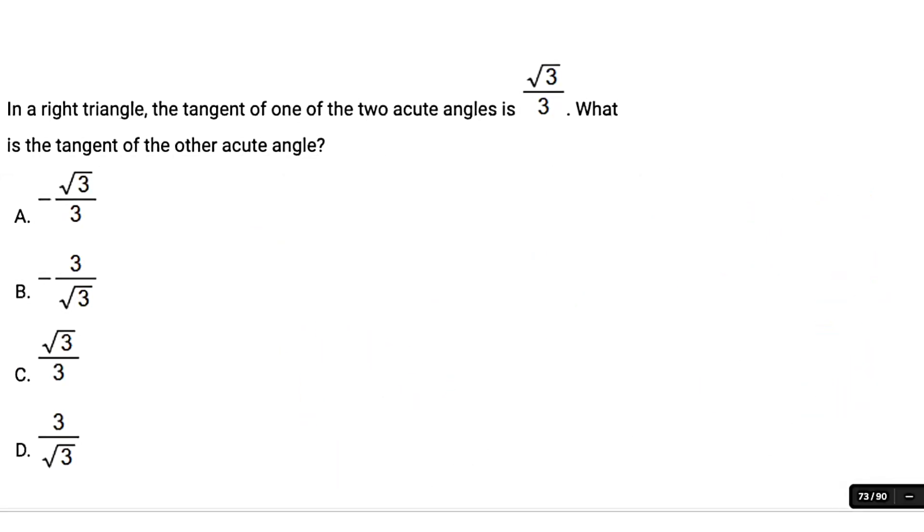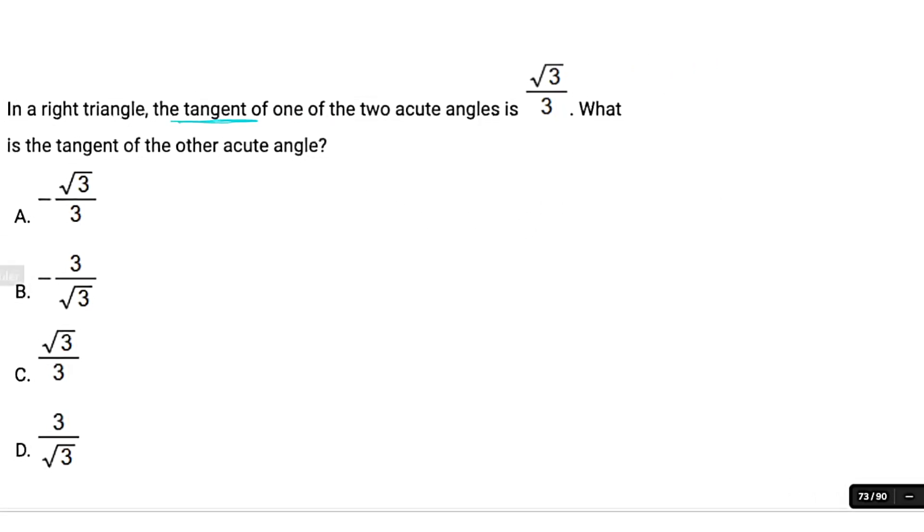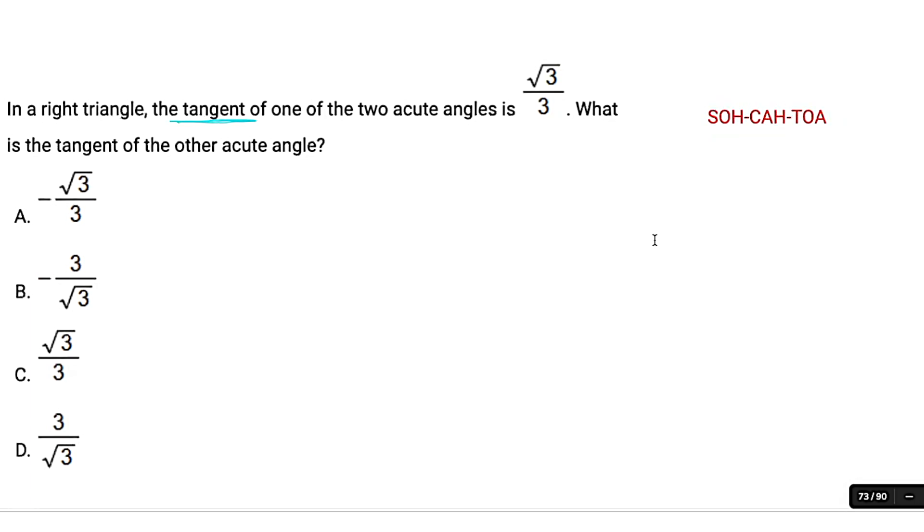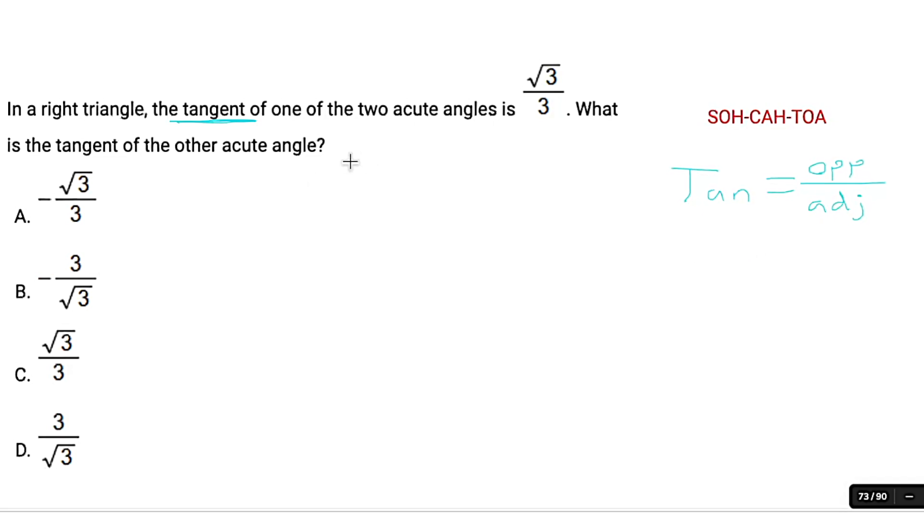Our last difficult question here is going to be a SOHCAHTOA question. That is sine, cosine, tangent. It's mentioning tangent. Let's just get our heads around this real quick. SOHCAHTOA is going to represent fractions. Soh means if we're dealing with sine, then we're looking at opposite over adjacent. The first letter is either sine, cosine, or tangent. The next two letters are a fraction, where the letter coming first is the numerator, and the third letter is the denominator. If we're looking at tangent, which we are, it would be tangent equals opposite over adjacent. So in general, that's what's going on. Now here, there's actually quite a useful shortcut.